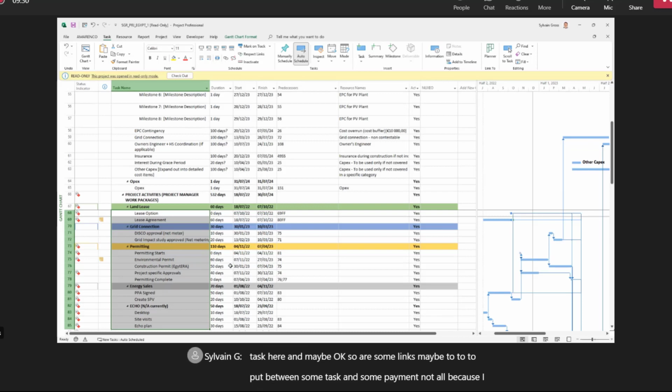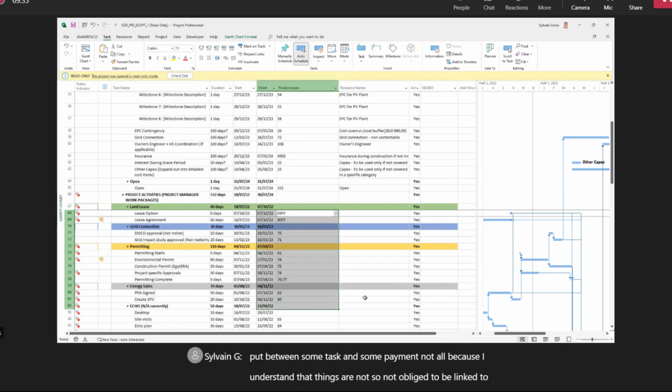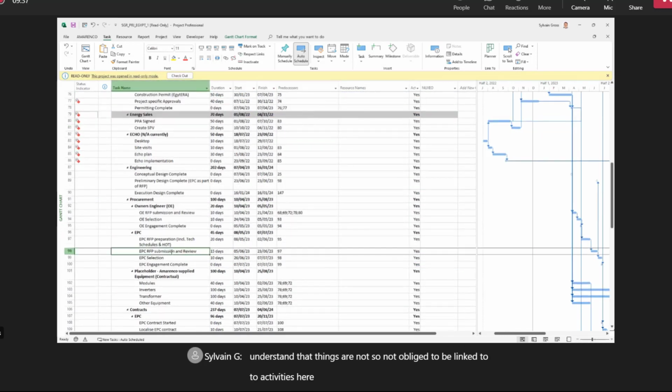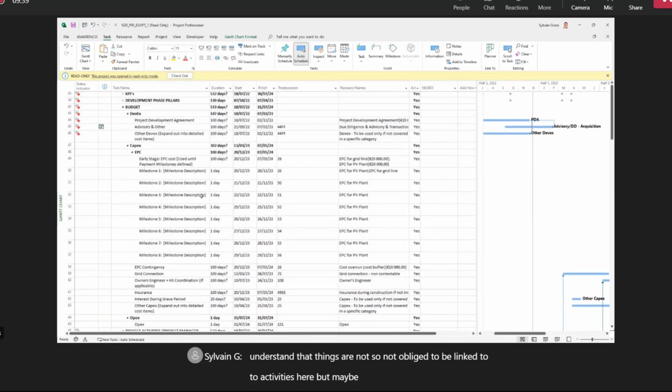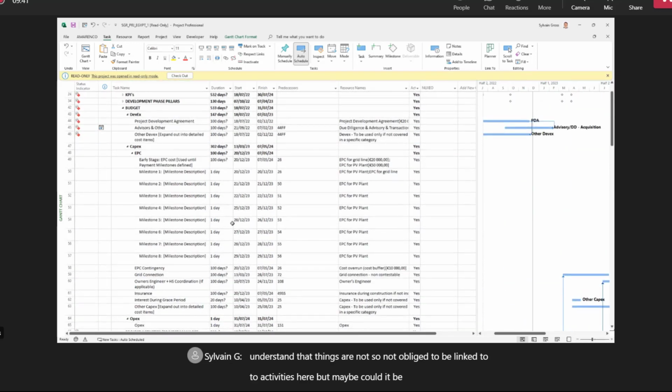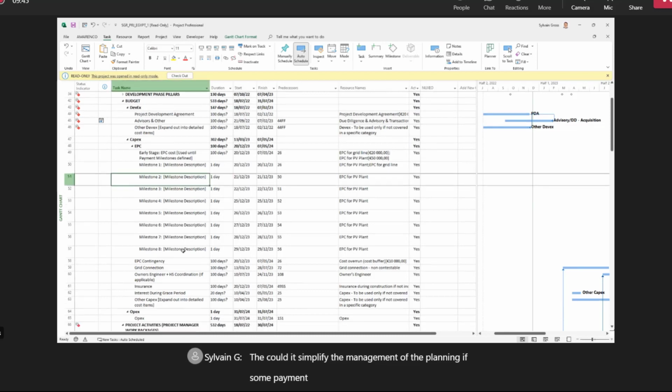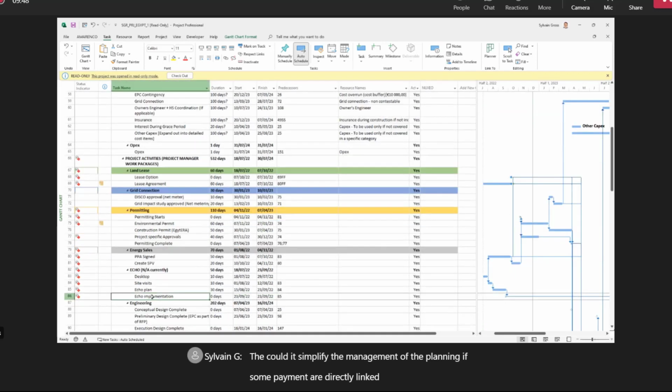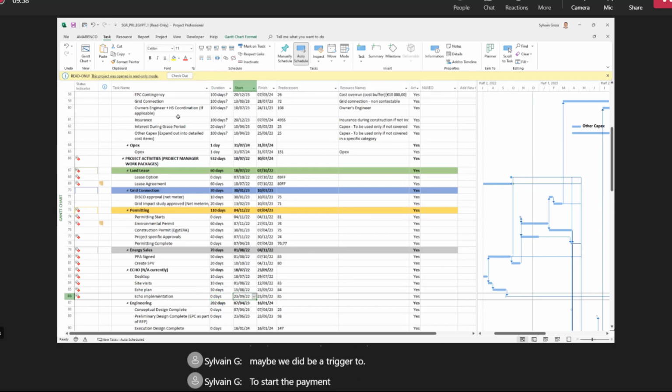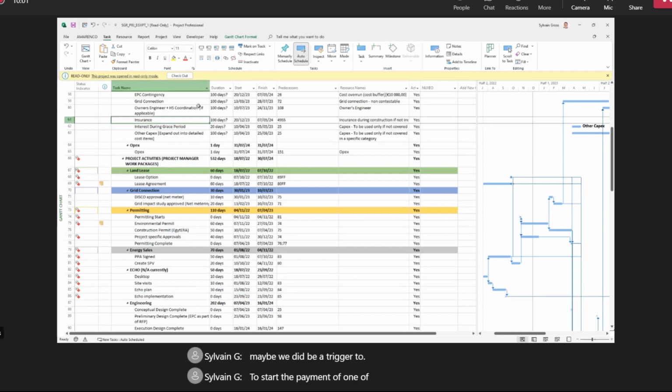I understand that payments are not obliged to be linked to activities, but could it simplify the management of the planning if some payments are directly linked to some tasks? If you plan to finish the implementation at this date, maybe it will be a trigger to start one of the scheduled payments.